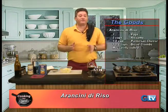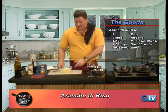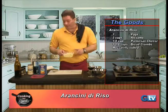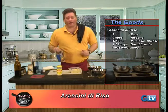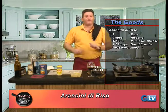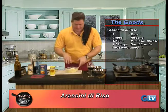All right. First and foremost, for the goods, we need 2 eggs, because that's going to hold everything together. And of course, we need risotto, which my wife made last night. We also need some Parmesan cheese, which you know we have from the previous dish. And we need some breadcrumbs, my favorite panko, and some mozzarella cubed. So guess what, folks? We have all that right here. So let's get going.